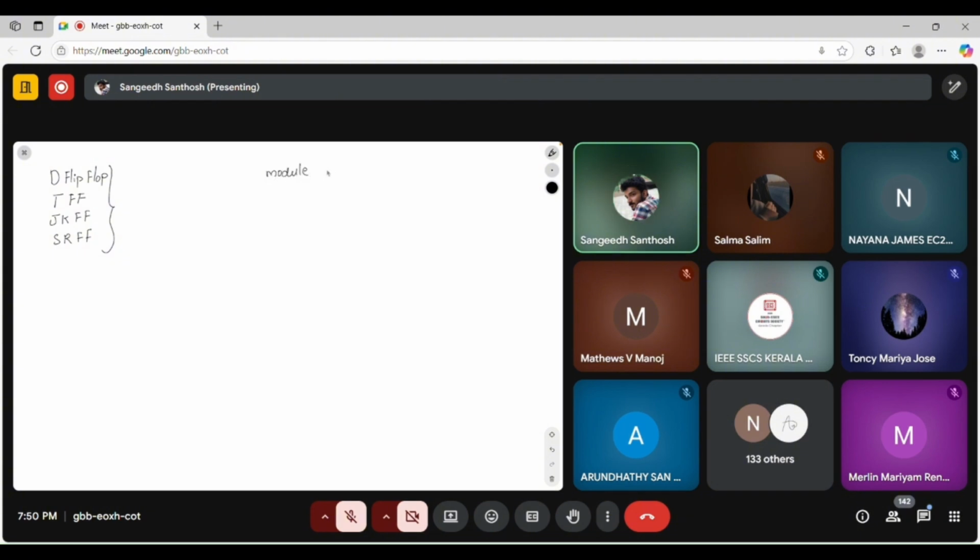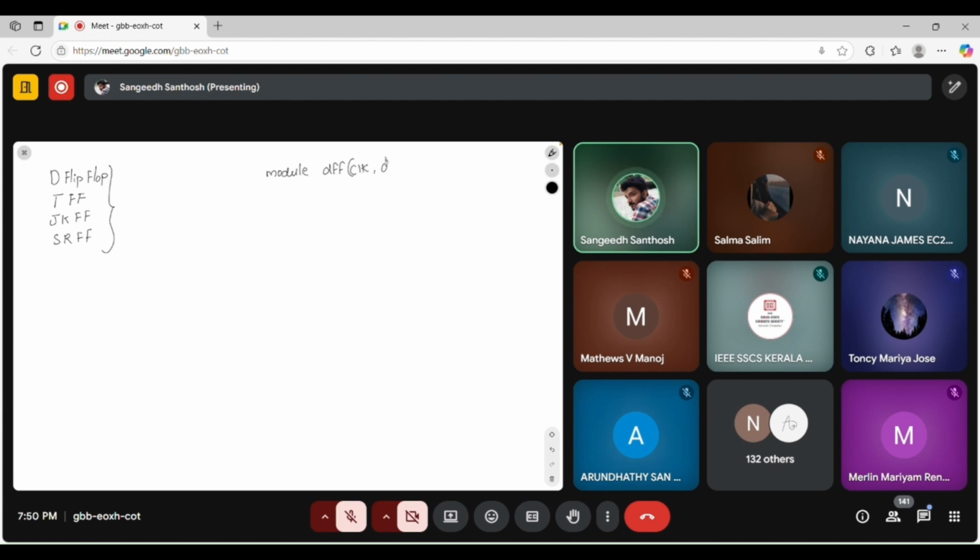Module DFF. For sequential circuits, there will be a clock in our design. Whenever there is a positive edge or negative edge of the clock, only then that particular design is going to work. So for ports, we will have clock, CLK I'm writing.